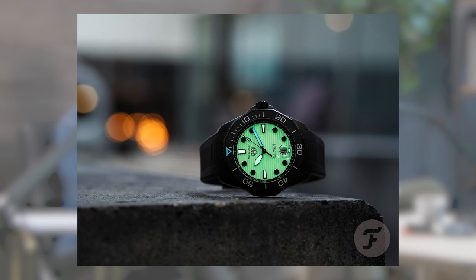Yeah, that's nice. I think we don't have enough black-cased lume-dial divers. Once upon a time there were some TAG Heuer models that were a little bit like that with those monoblock cases. And isn't there still one in the catalog, in the Aquaracer? Full lume? Yeah, you're right. Is it DLC? It is DLC. You're right. That is a good watch. I think Jörg reviewed it a couple of years ago. That was a really, really nice watch. I shot some pictures for it.